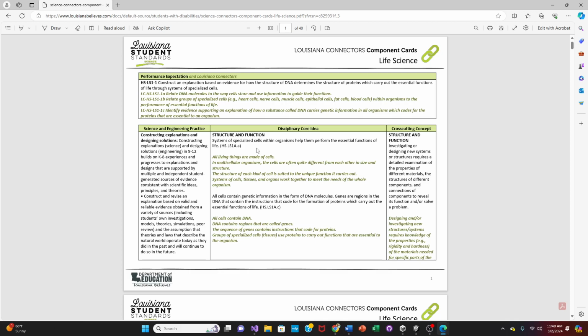And at the end, my game is going to score them based on their performance. If they destroy something that should not be in a cell, they'll gain points. If they destroy something that should be in the cell, they'll lose points. And that's just going to be the basis of the game that we are going to be designing today.